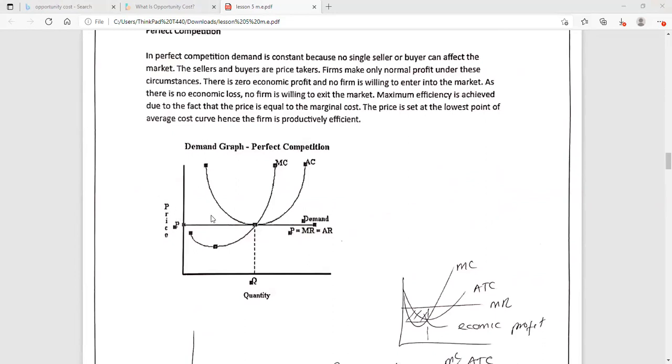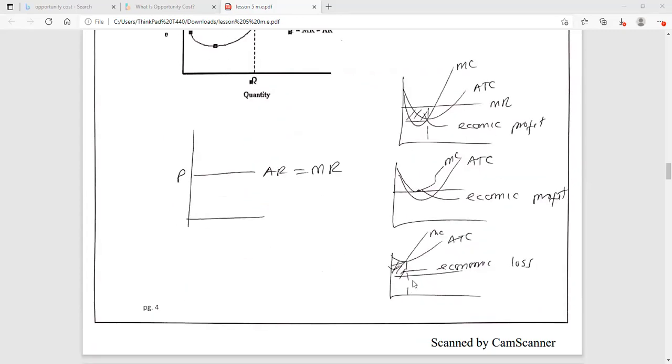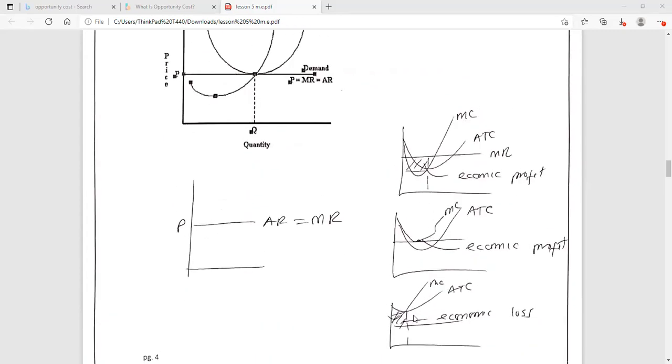So in the perfectly competitive market, we say the price is the same as the marginal revenue, and the same as the average revenue. You can see our average variable costs and our marginal costs cut half of the average total cost here. The point where marginal cost and marginal revenue meet is what we call the profit maximizing point. So when the curve is like this, it's making what are called economic profits. When this goes a little bit down, they make what are called normal profits. But if it goes above with costs, it makes what we call economic losses.